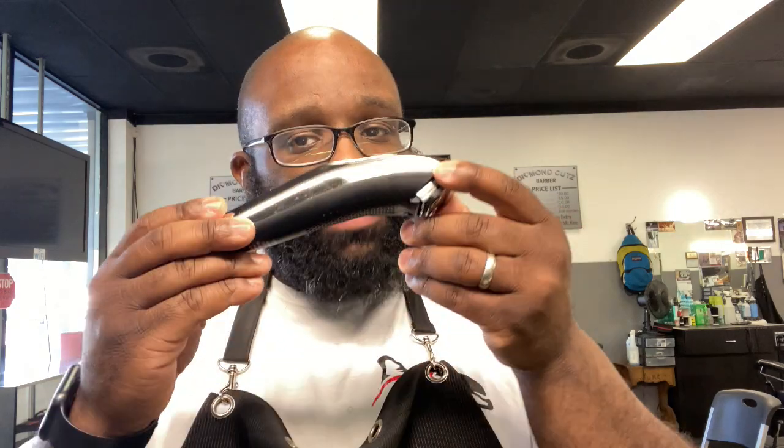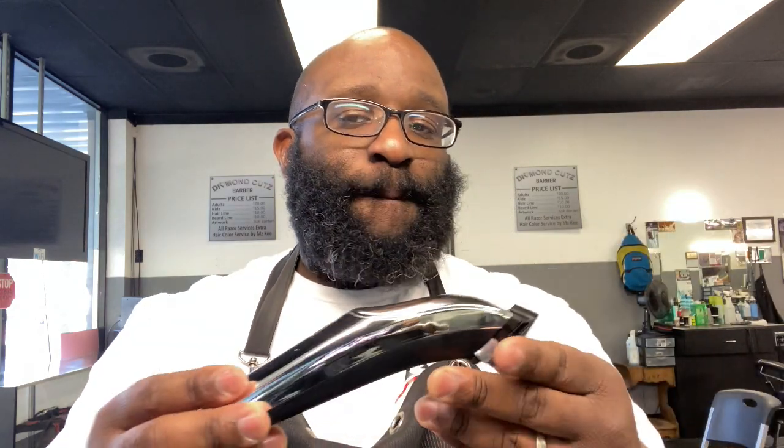So we're going to get into it. Okay, we got the packaging out the way. We got the accessories out the way. We got the feel of it out the way, which I wasn't happy with, but you get used to it. Now let's get to the use of this clipper. And I hate to say this, especially after one week of use, because I've said this before: JRL is now my 1B clipper.